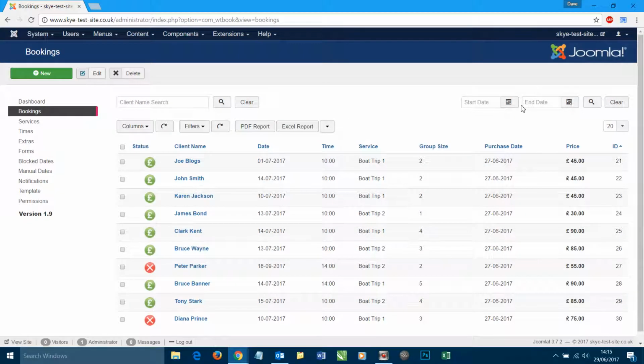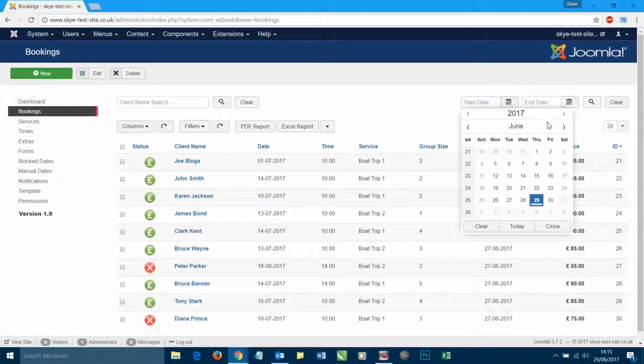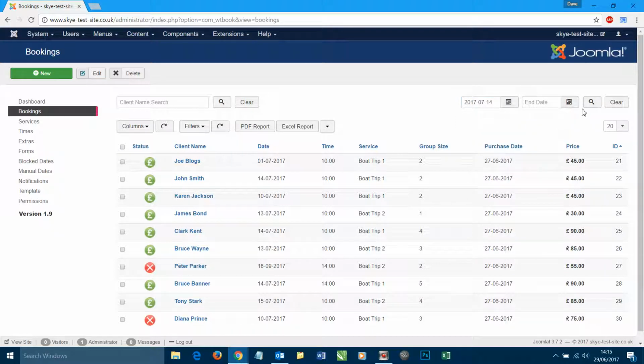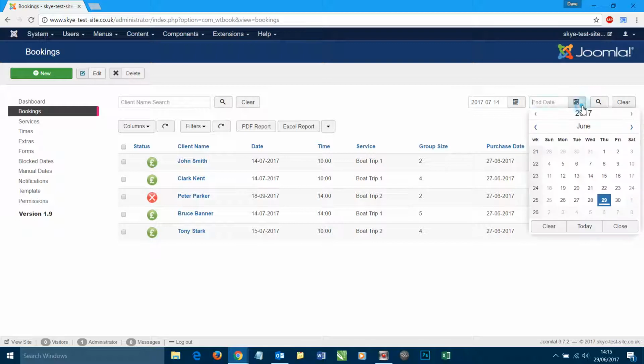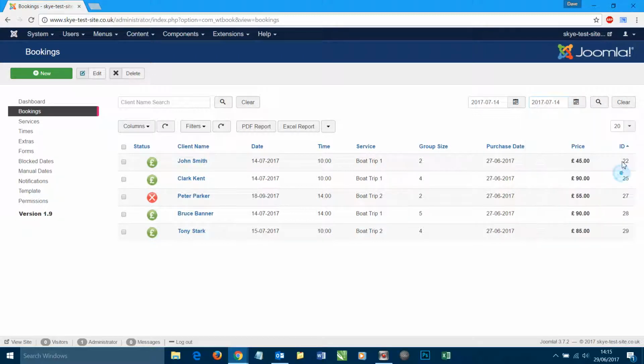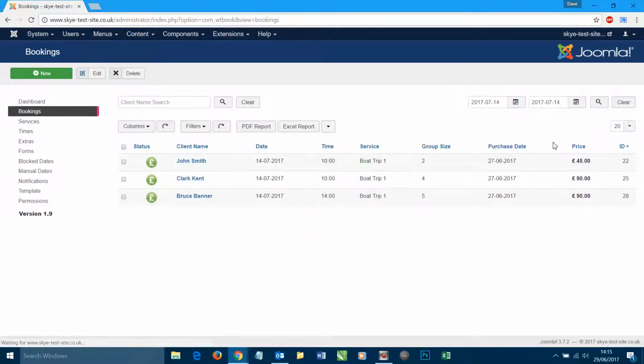The next tool we have is we can search for a different date. So this will be the date of the booking. So let's go to July and the 14th and click search. And as we see, we've got every booking on July the 14th and thereafter. If we want to make it just July the 14th, we also then have to add in an end date. So you can choose the block of time that's relevant to what you're looking for. So now we've got all the bookings on the 14th of July. Let's clear that out.